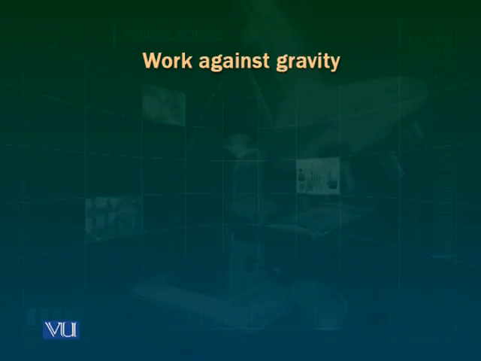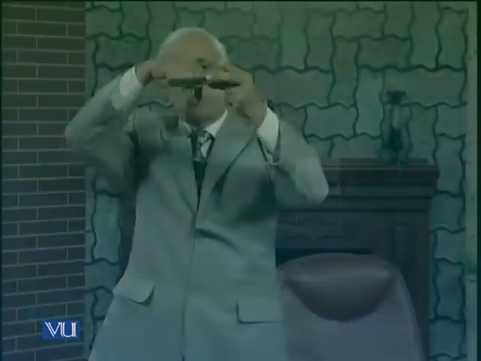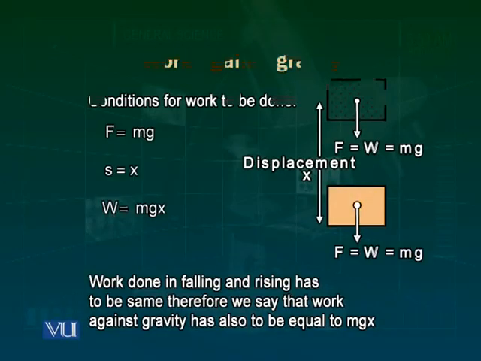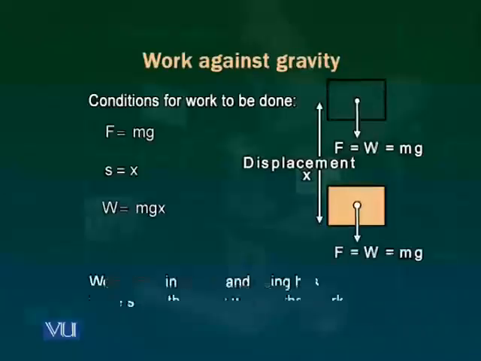Now, when we are looking at gravitational force, let us say this was an object which is at this position. There is a weight which is acting downwards. It moves under the action of force a certain distance. So, what is the force which is being applied on this object? The force, of course, is gravity, and we know it's the force of the weight. Now, W is equal to mg. The displacement, of course, is x. Object has gone from point A to point B. It has covered a certain distance. Therefore, some work has been done.